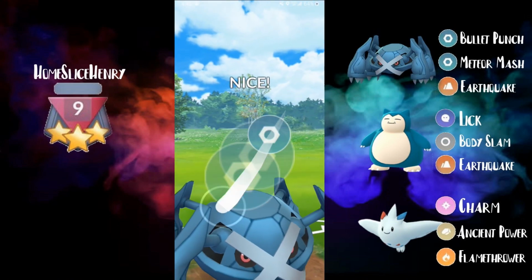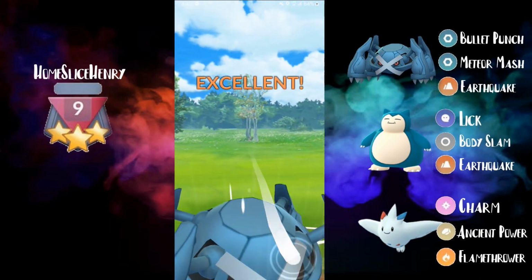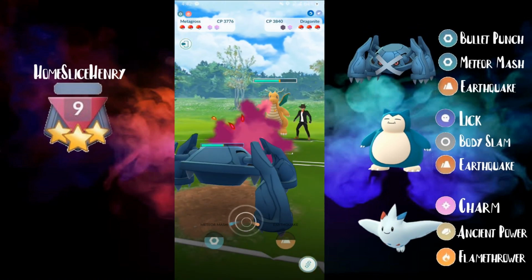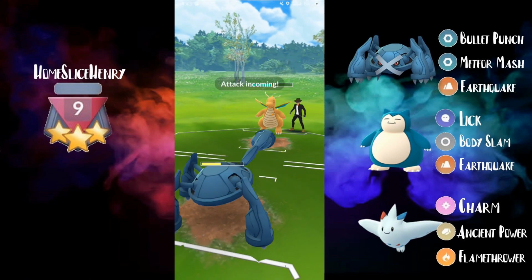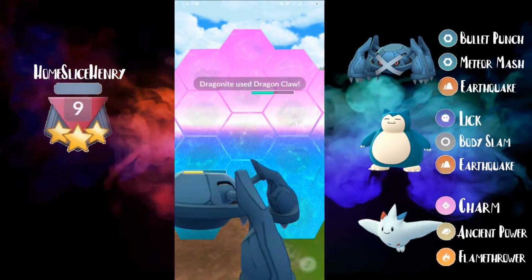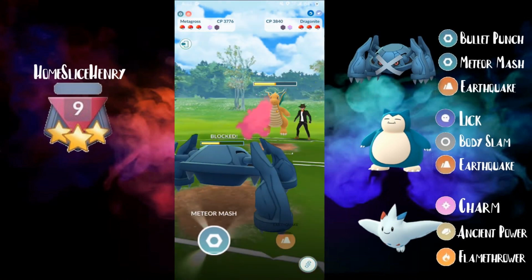And in this matchup, we're going to go straight Meteor Mash. It'll be applying heavy damage, or we'll get a shield. We do get a shield, which is great. At this point, he's charging up quite a lot of energy, so I'm a little worried this might be an Outrage. I do decide to shield. It is only a Dragon Claw, but we got to keep an eye out for that.